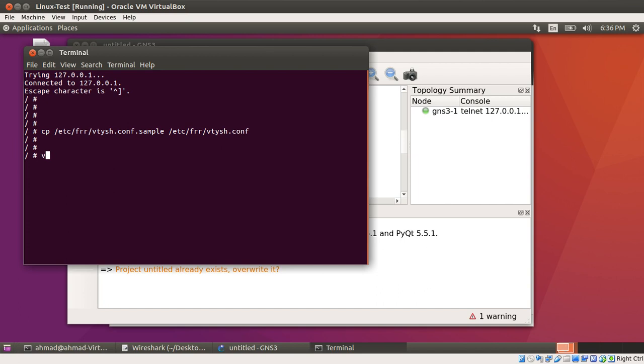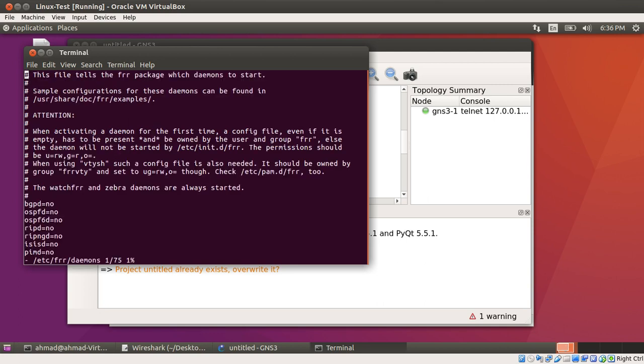And the other change that you need to do is you need to enable the protocol daemons in this Docker image. They are disabled by default, and they have been left to the administrator or the engineer to enable whatever they want. So the file is in the etc directory FRR, and the name of the file is daemons.